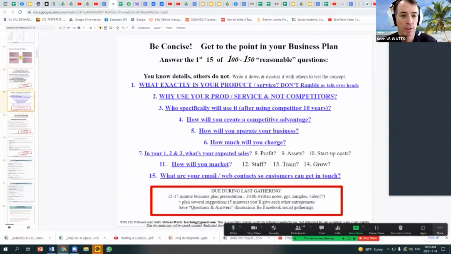And so we went through, we showed the biggest thing that I found textbooks and students seem to miss is that entrepreneurs get really excited about their product or service. They know lots of details about their item, but they end up talking and focusing on those small details, and they forget that the customer just wants to know what is the general product. And so you must make sure what exactly is your product or service and why somebody would use yours, not the alternative that they may have been using for the last 10 years or 20 years.